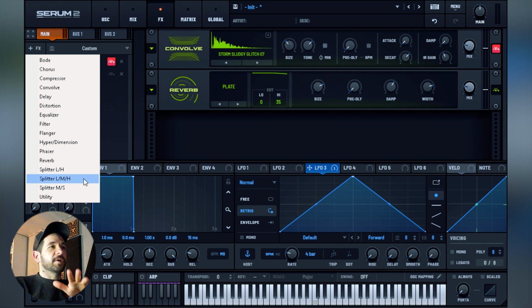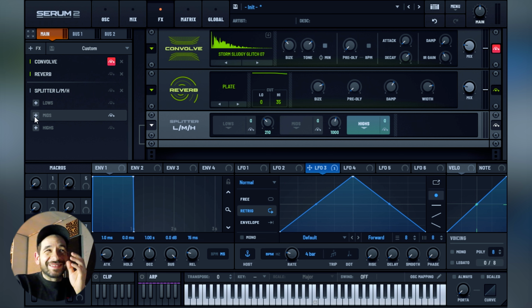If you understand what this implies, you can split your signal into a low band, mid band, high band, and then branch out into new channels.